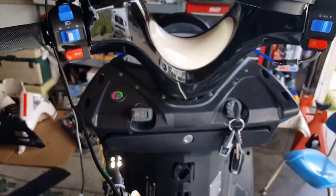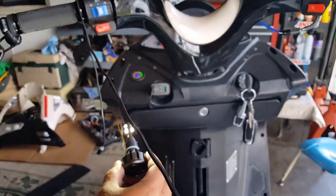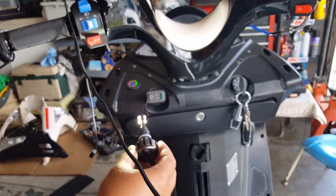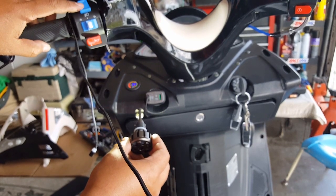Our thing is actually 13 volts right now, so it is drawing a lot of current. So hopefully our bike is still charging at the same time of having this guy hooked on, right? We want to make that. Okay, so here we go. It's 13.1 volts, so it's still charging. Okay, here we go. I'm going to flip the switch. Look how the switch went down.